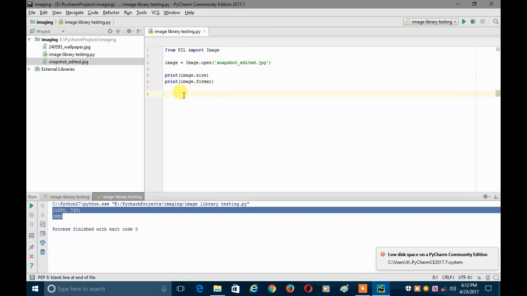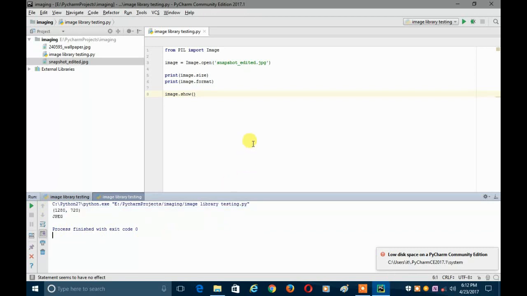Well, the answer is quite simple. You will just write image.show(), with no parameters in the parentheses. Now remember guys that if you do this, don't expect PyCharm to show the image in this console, because this is just like a hardwired console that just gives you numerical and text outputs. It will not show you the image obviously. It is just a console.